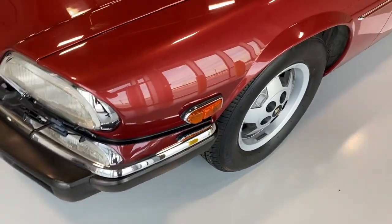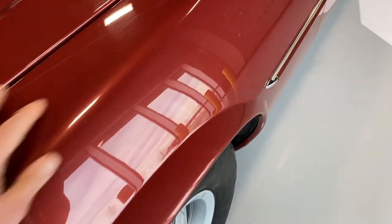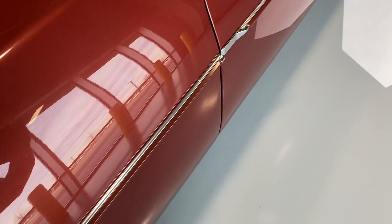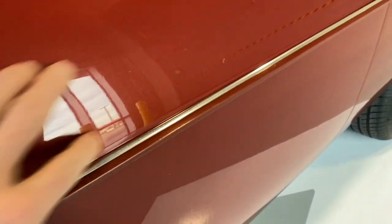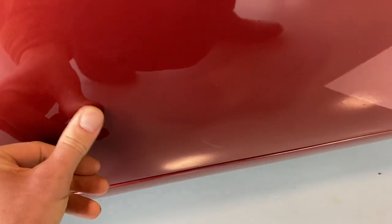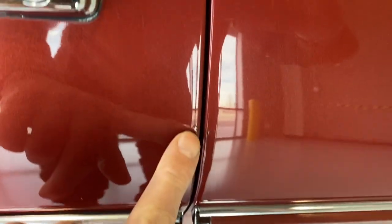The front fender looks excellent. Uniformly there's slight imperfections in probably all the panels, as you'd expect with an original paint car that's 35 years old, but nothing that would photograph or warrant any explanation. On the door, we can see we've got one chip filled in there, another one there. We've got a few marks in the driver's door. We can see a chip at the top here that has been filled in.